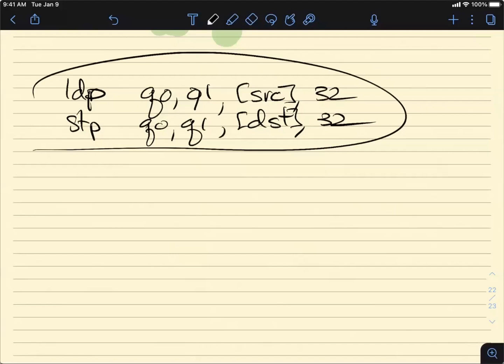Then when you are done with your 32s, there aren't any 32s left. Whatever remains must be less than 32. So what could it possibly be? Maybe there's a 16. So that would be LDR with 1 Q register. Maybe there's an 8 left. That would be an LDR with an X register. LDP meaning load pair and store pair. Maybe there's a 4 left. So that would be with a W register.